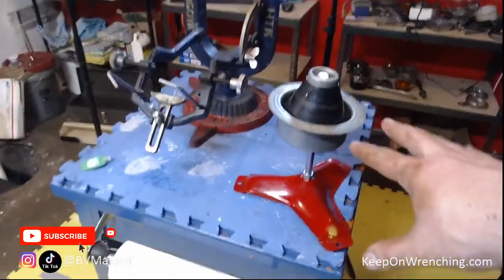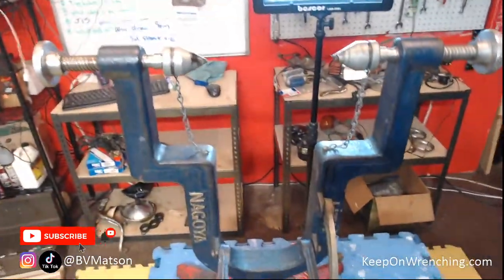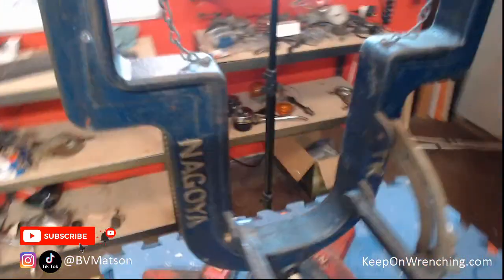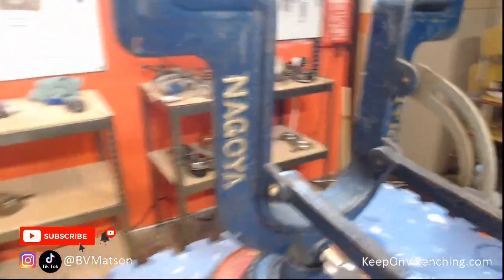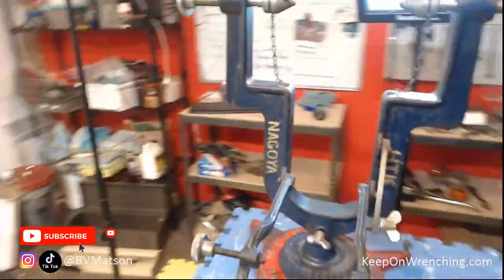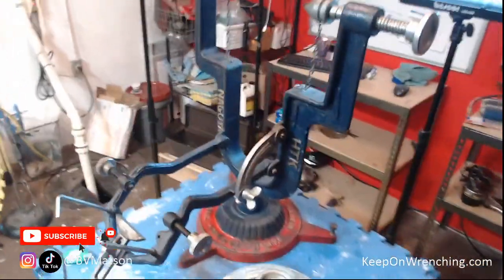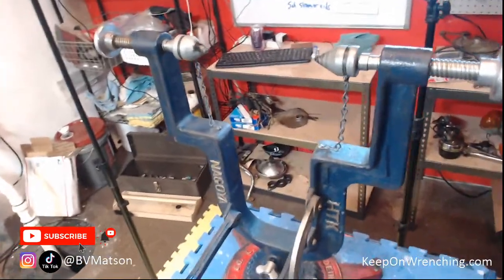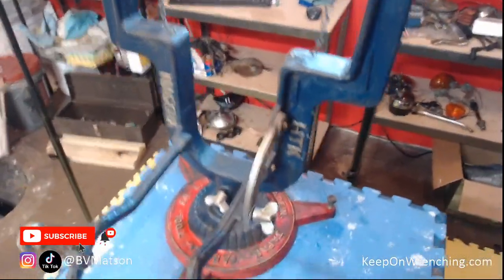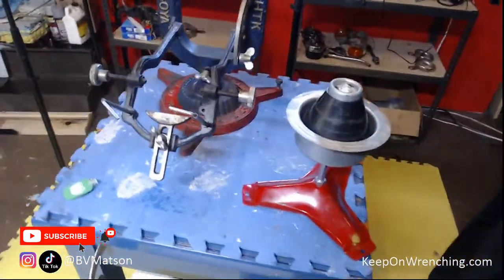So I've got my wheel balancer here, and I've got my truing stand now in the shop as well. Man, this thing is just freaking cool. Nagoya. Whatever that means. But I'm going to be watching all kinds of stuff, trying to figure out how to use this properly. But I don't know. Even if it just sits here and looks cool, I'm kind of happy with it. Just the whole made in Japan, and I work on Honda motorcycles and all of that. I just think it is really something else.